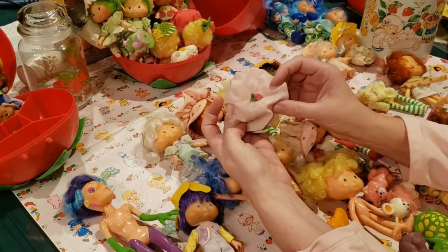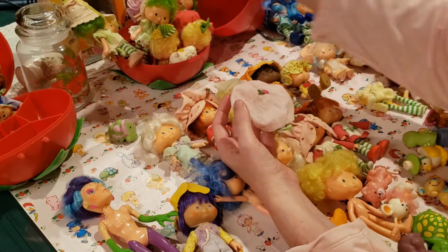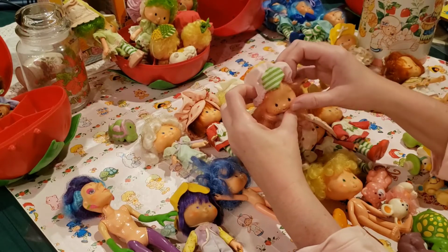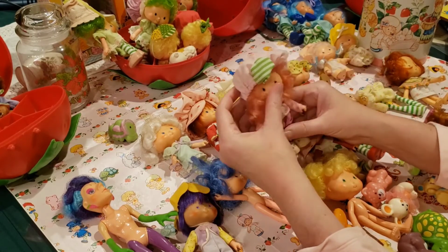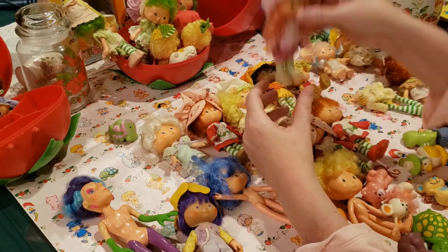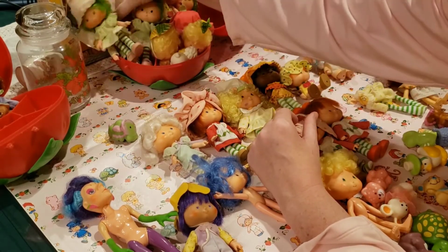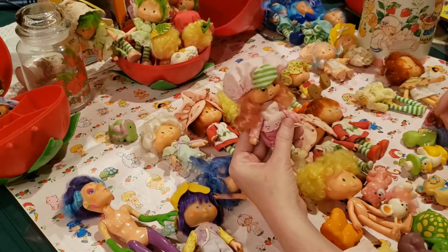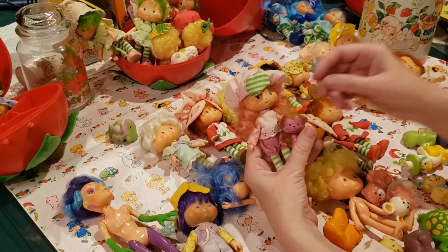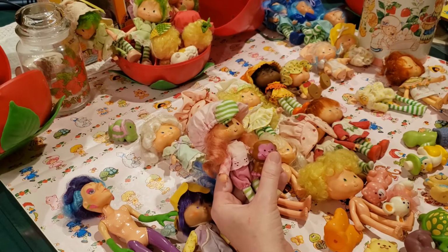Found Raspberry Tart's hat. It's got a little patch. I already put her away. If she wears her hat, you can't tell her hair is so damaged or something. So there she is. See, she looks way cuter with her hat on. Oh, I also forgot. Raspberry Tart's pet is Rhubarb Monkey. I only have one Rhubarb Monkey. Okay, just one.